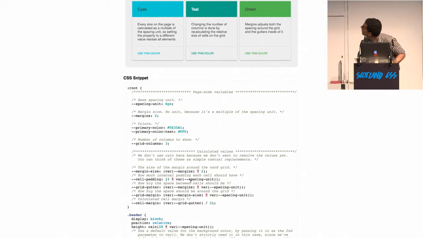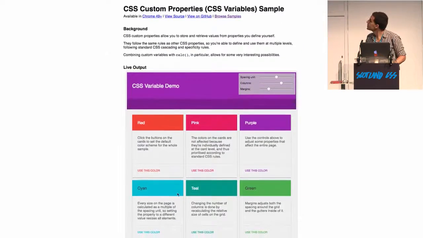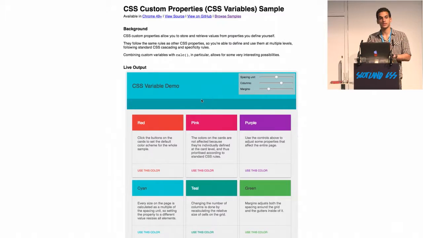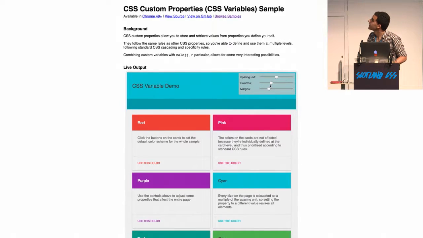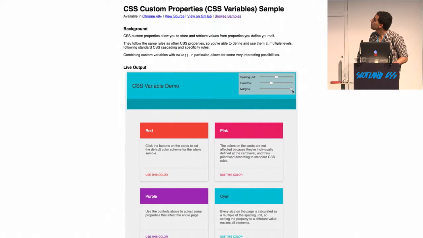They used here a bunch of different CSS variables, and they show this entire example. But you can just change the variable once, and everything else changes, including the two different shades of this color, which is really cool, because you can start combining variables and calculations to make different uses of the same variables that are only set once. Another thing is, for example, setting the number of columns, and the layout will change automatically. Again, you don't have to have a particular class for every number of columns. It's just a number. And the same goes for margin.